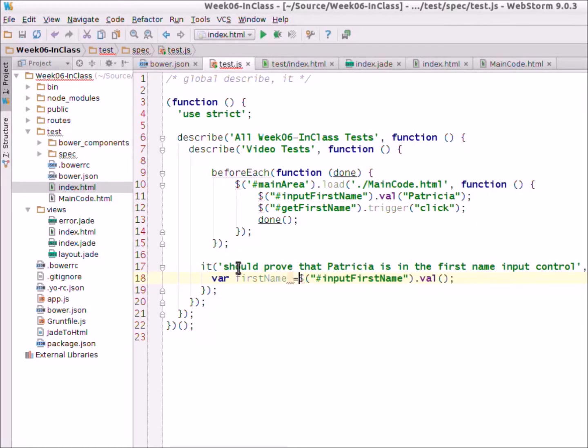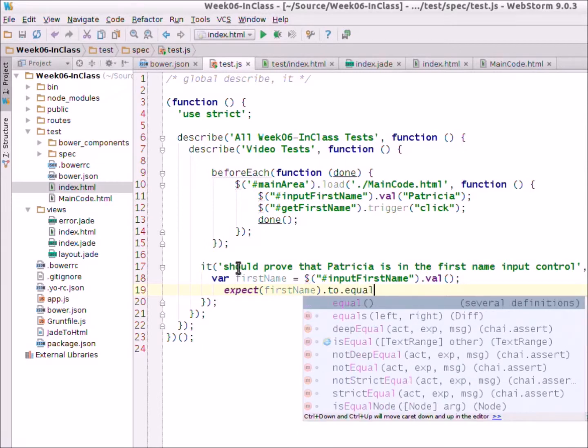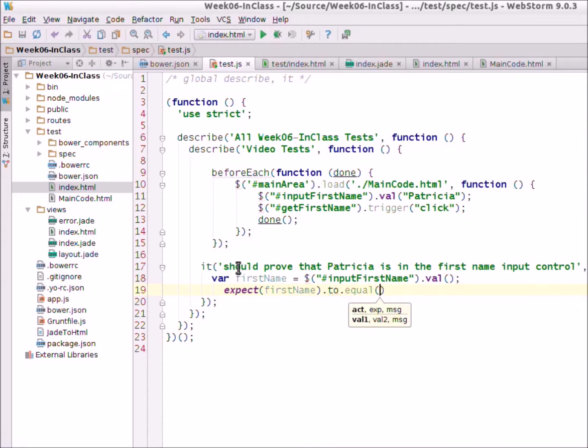So we'll get the first name out of that input control, and then we'll expect first name to equal Patricia. Okay, so that's our test.